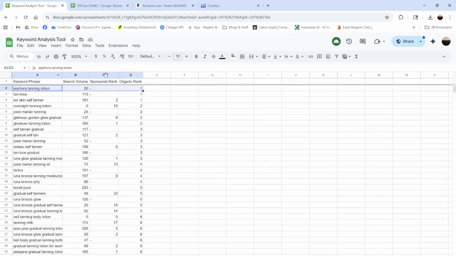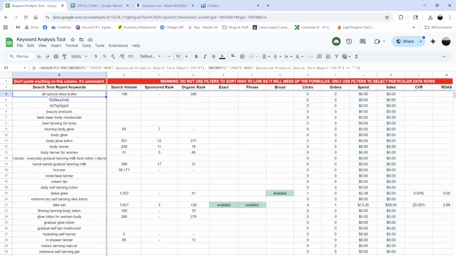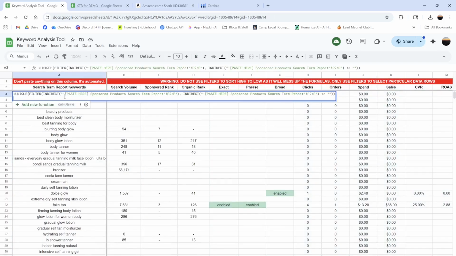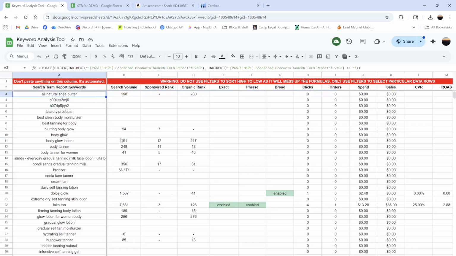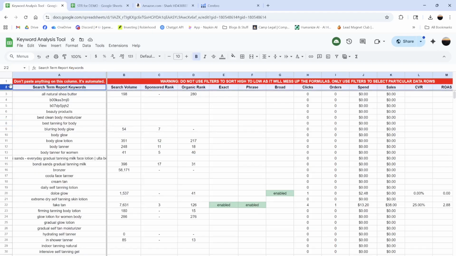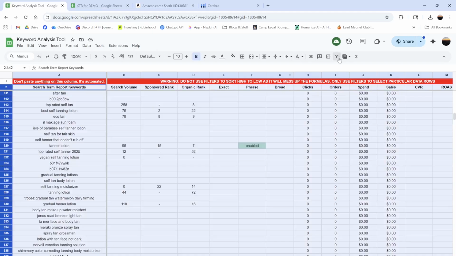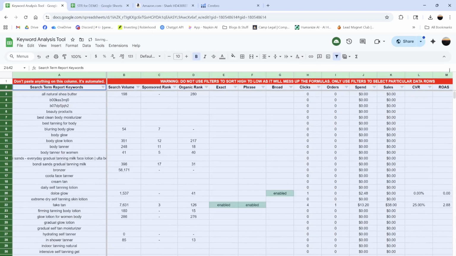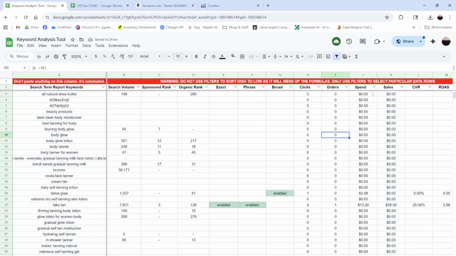Make sure these are all correctly placed. Do not add any keyword here. There's a formula here that will find all of the keywords for you. It will not have any duplicates, so it'll just find all the unique ones. All right. So I got a lot of people asking me about why this is not working, and a lot of times they were adding keywords, so you don't need to add keywords here. This sheet does everything for you. All right. Now, all you need to do is make a filter from the second row. All right. Now you can start your analysis.